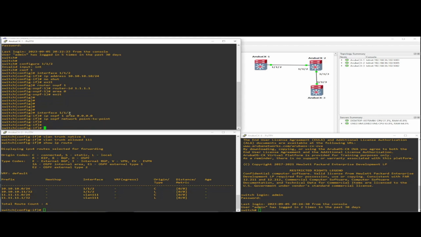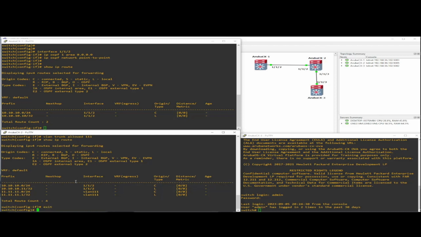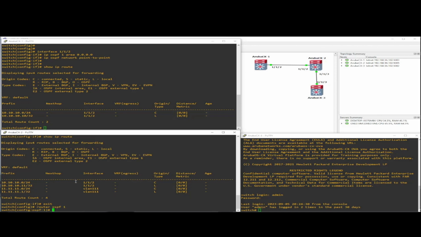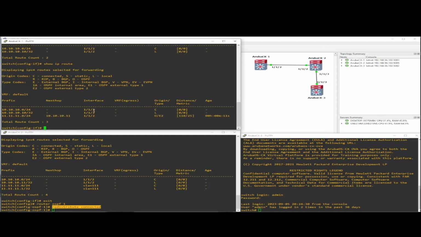But if we come back up here to switch one, we do a show ip route, and we are not getting that OSPF route up here to switch one. To actually get that to come through, we need to redistribute the routes. So to do that, we're going to be going back into router ospf 1, and then we need to be doing a redistribute connected. So that's telling OSPF that anything that is connected, we are going to redistribute that route back into the routing table, so that way we can get to it from up here. And as you can see, we can see our routed interface 11.11.11.1, and it is being advertised as an OSPF route here on switch 1.